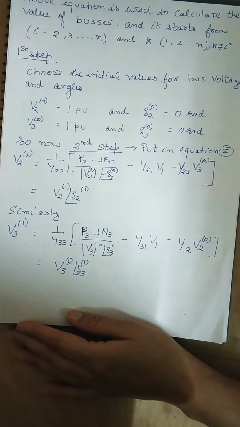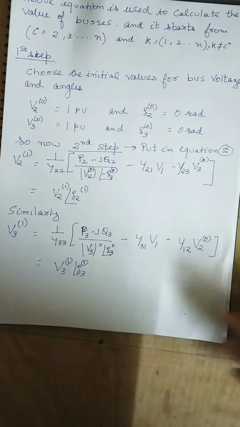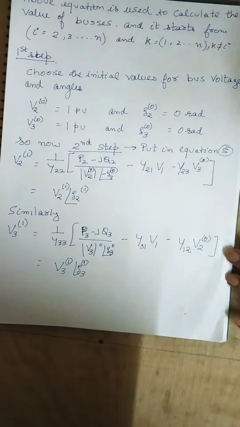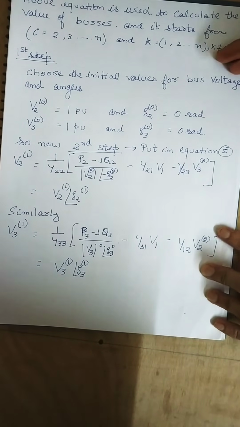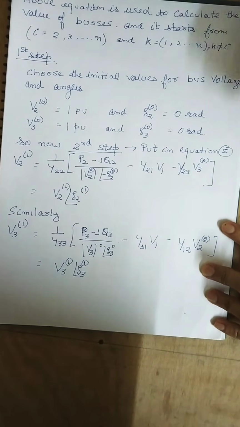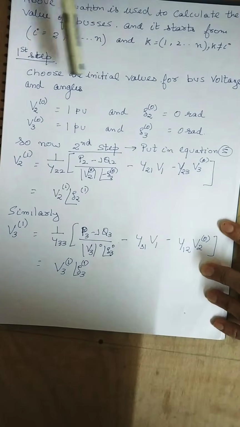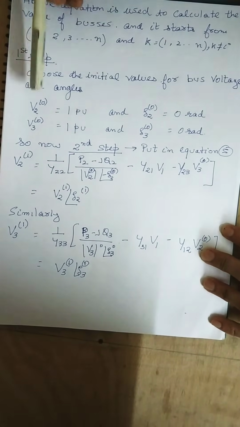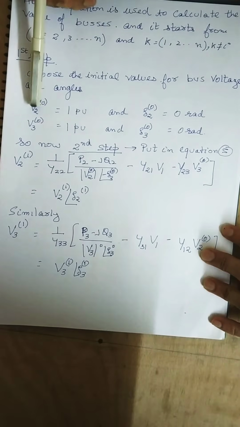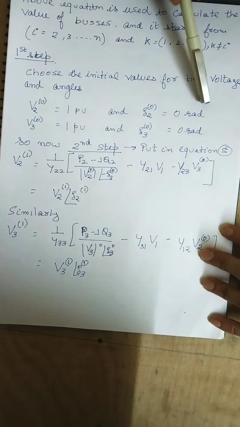So in that particular case, what values do we have to assume? We have to assume those values which are not given in the system. For example, there are only PQ buses, and in PQ buses what we have to find is the voltage and angle. So we will assume voltage and angle. If we consider any 3 bus system, we will assume the voltage of the second bus and the angle of the second bus as such.